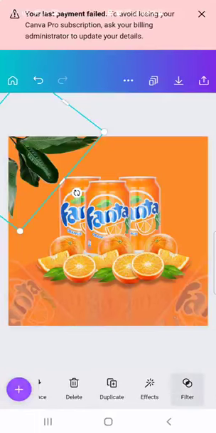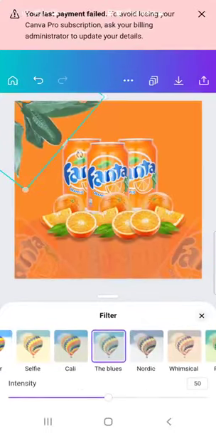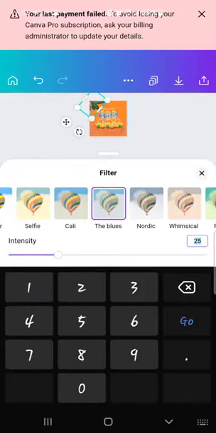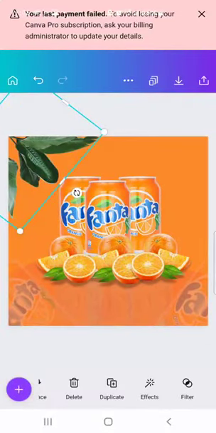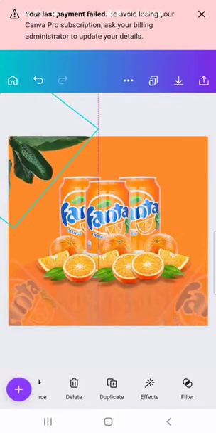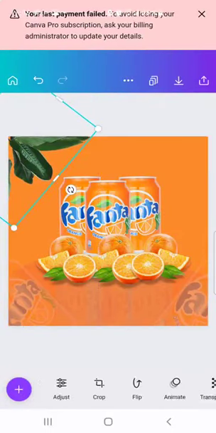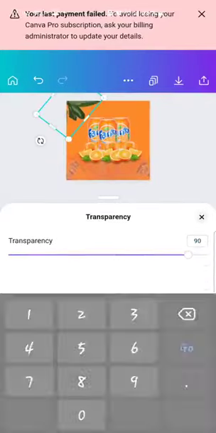You go to filter. On filter, I like the blues. And then I reduce this to 20. Well, let's say 15. 15 is good enough. Good. So I leave it this way. Well, let's reduce the transparency a little bit. Okay, good. 90. That's good enough.